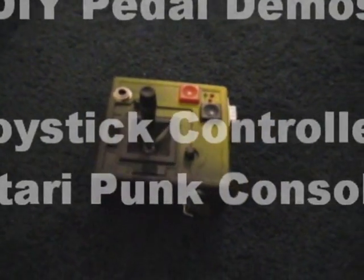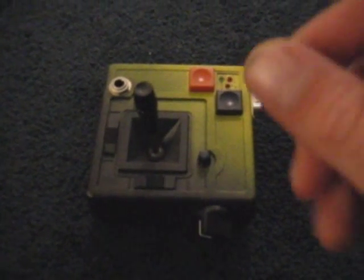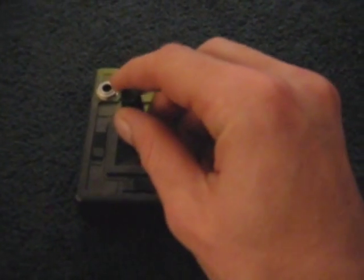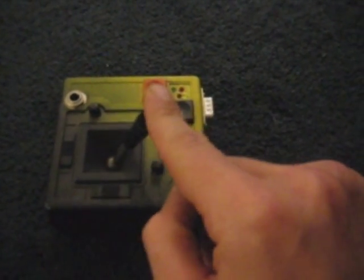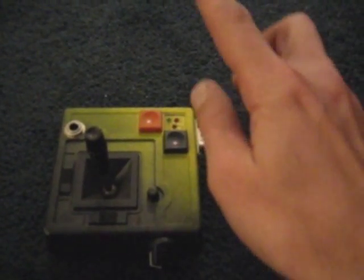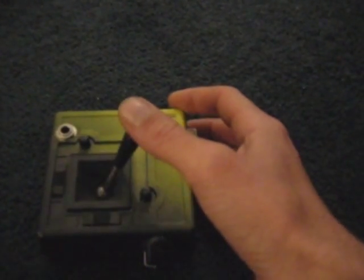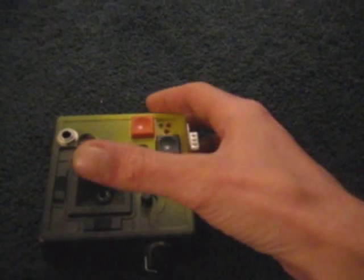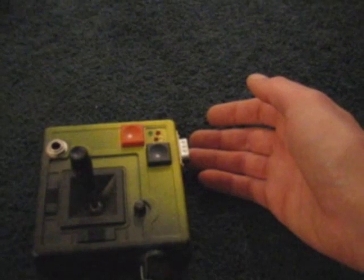Okay, we're gonna record a demo video of another Atari Punk console I built. This is going to be using the joystick here to basically be manipulating two pots inside. You've got your output jack, you've got a spring-loaded joystick, so your X and your Y will spring back to place.